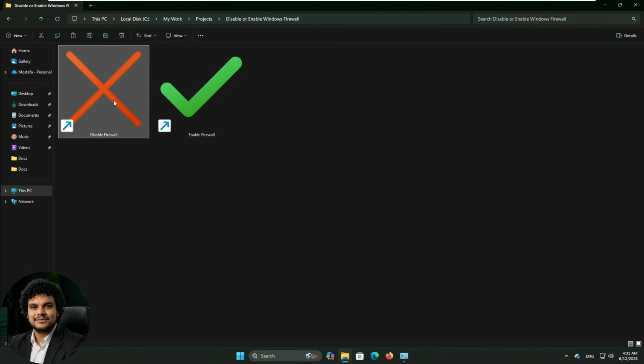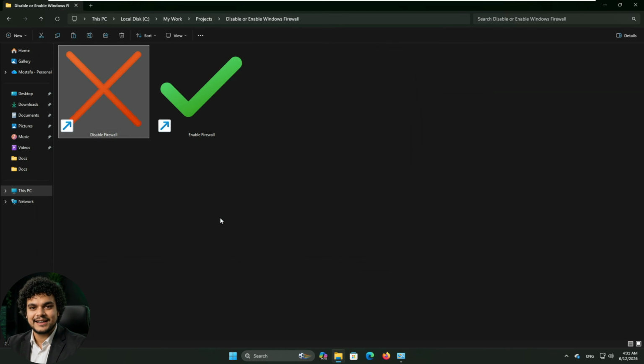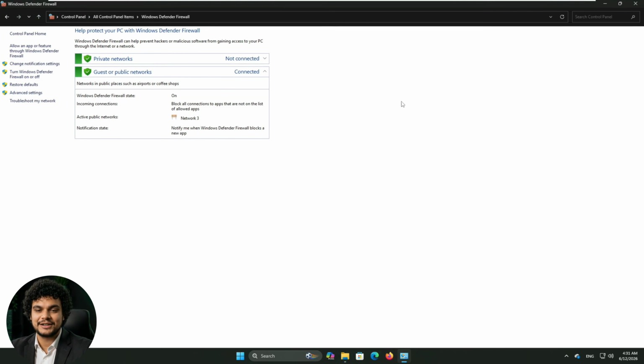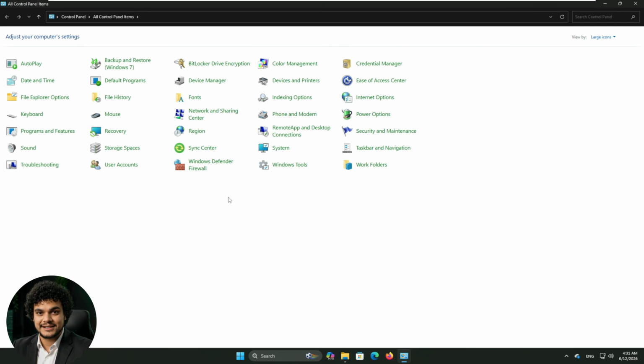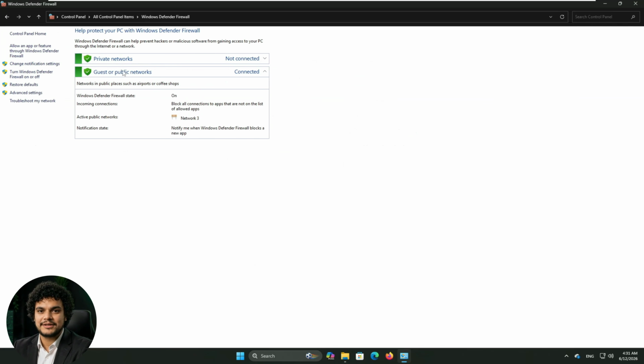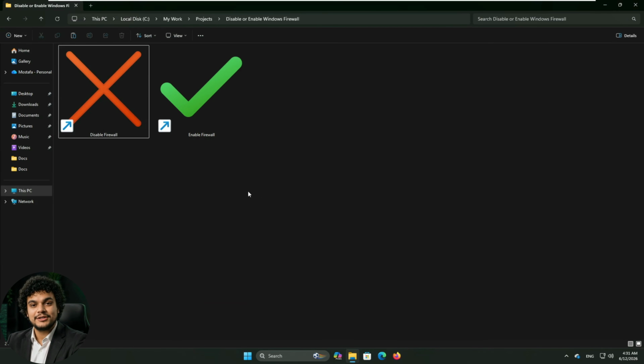You'll see a black screen appear for a few moments, then it disappears, giving the impression that the command was executed and Windows Firewall was successfully disabled. However, if you return to the firewall page, you'll find that its status hasn't changed. It's still enabled. To fix this issue, follow these steps.